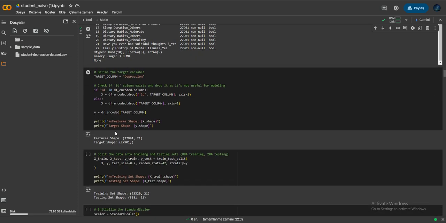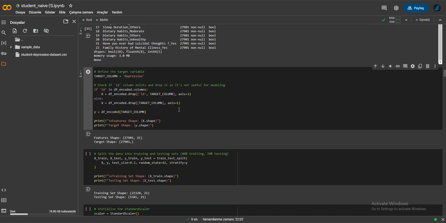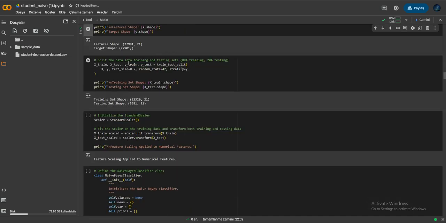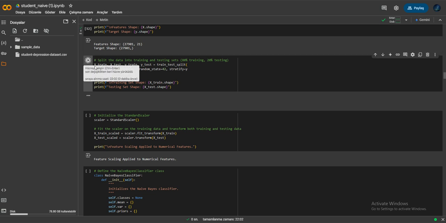Okay, let's move on. Here, I dropped the ID column because we will not be using it, because it's meaningless. Let's run it. Here's the result. Okay, let's run it.